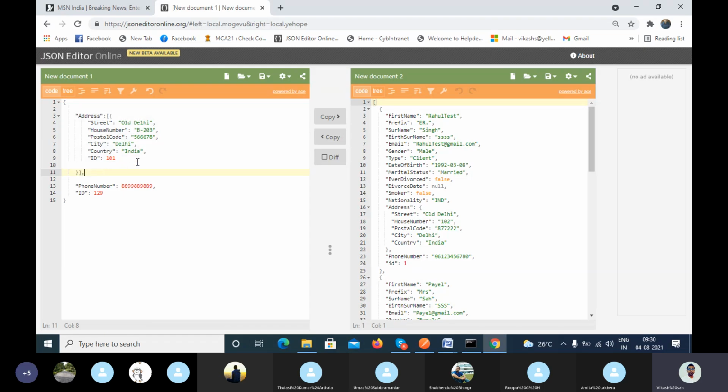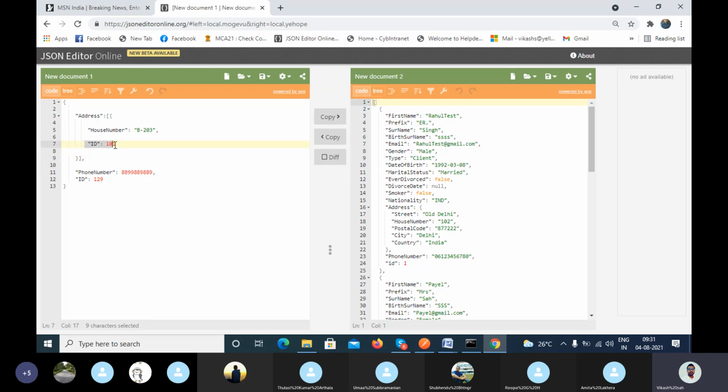Now another scenario. Inside the single object you want to update only the house number. So you are passing only the house number. When you call this API, it will check the main object ID, go to the address, and check this ID.